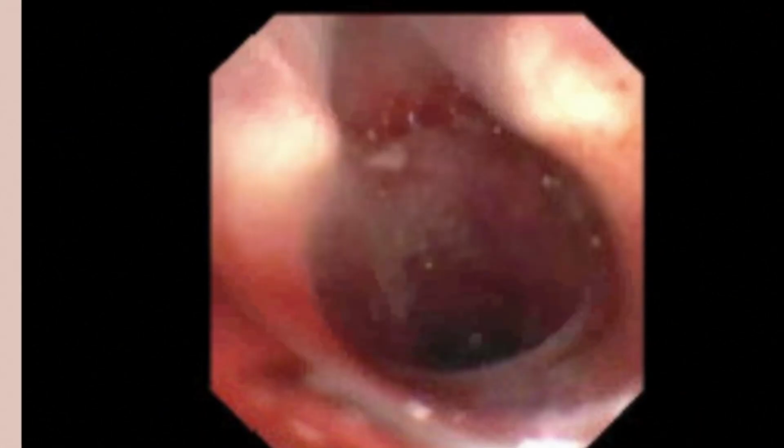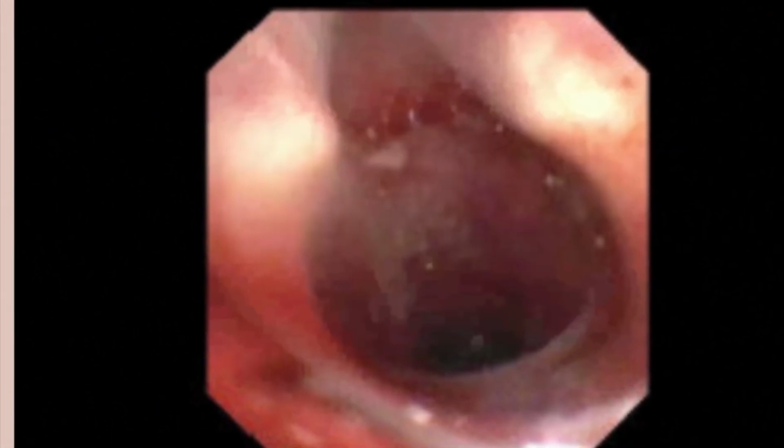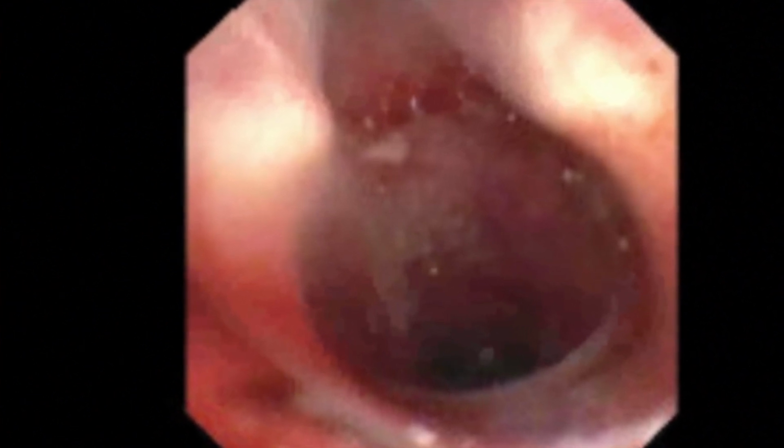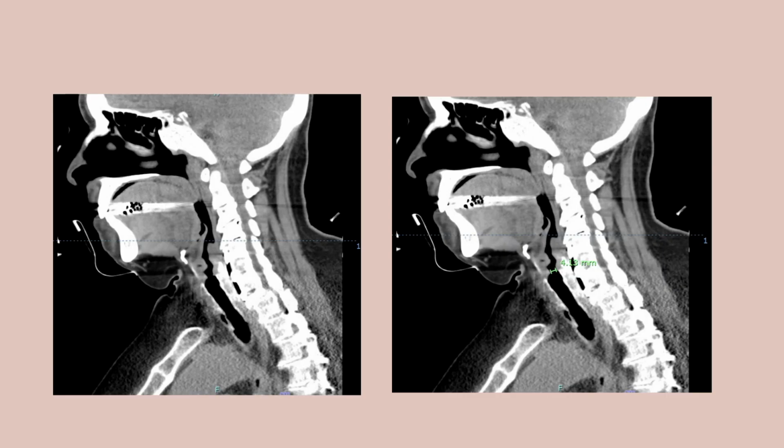So a stent was placed for this patient through the stenotic area. As you can see here, this is after the stent was placed. This is the proximal end of the stent. This is the distal end of the stent. After 3 months, the patient presented with worsening shortness of breath, and she could not even walk, despite the stent on the CT scan being reported as patent on the left hand side here.